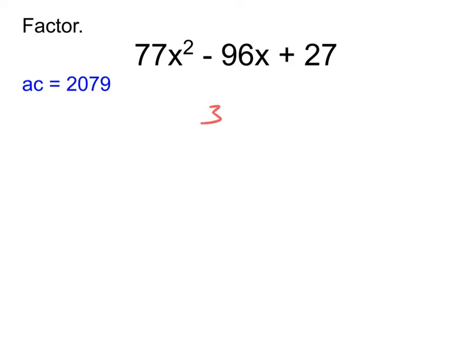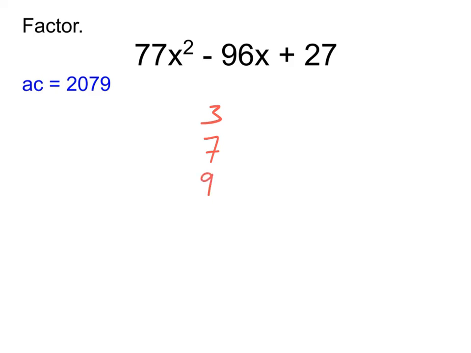How about 4? Is 4 worth checking? No, it's even. Anything that's even in this case isn't going to work, because if 2 doesn't work, 4 doesn't work. What about 5? Is 5 worth checking here? Nope. 6? It's even. 7? Yes, 7 is worth checking because it goes into 77. 8? No, it's even.